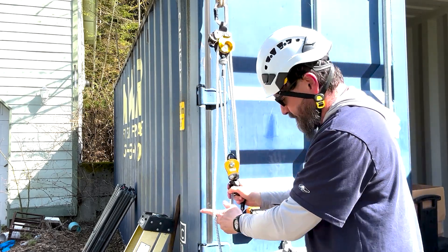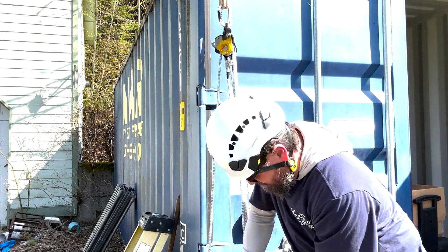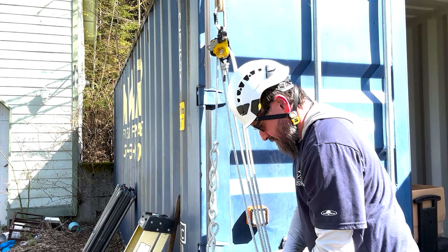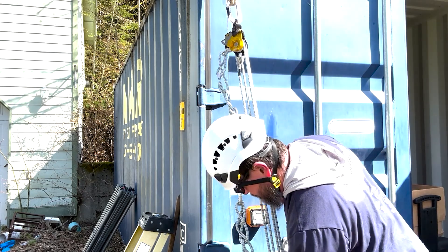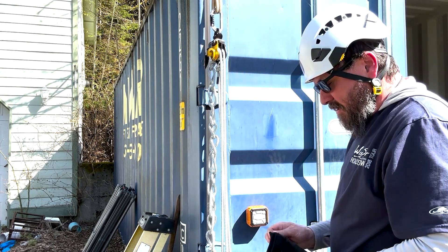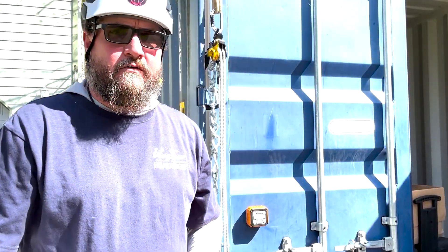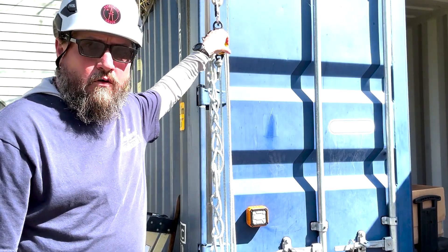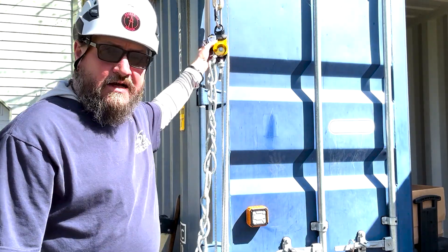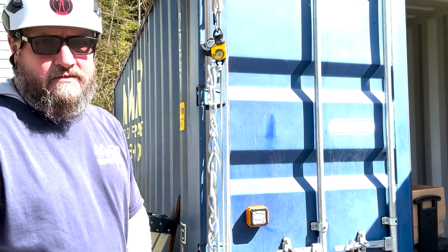I've opened up the cam. I'm going to come down here — I've got about a 120-pound concrete bucket. Let me get my gloves on. You can run this in a five-to-one configuration, but your capability to lower and release the load is going to be away from you. The way we have it right now, the last shiv in this system is on our anchor, so we have an even system. I count one, two, three, four shivs — I've got a four-to-one.